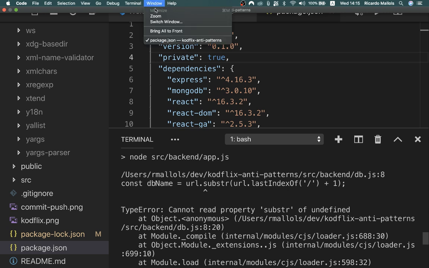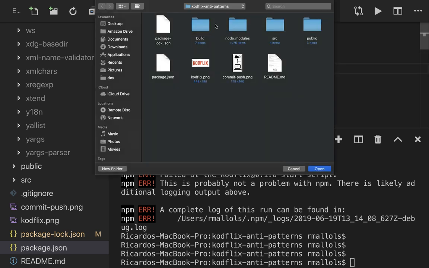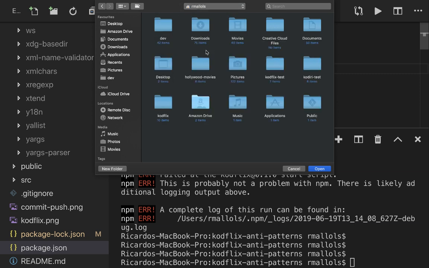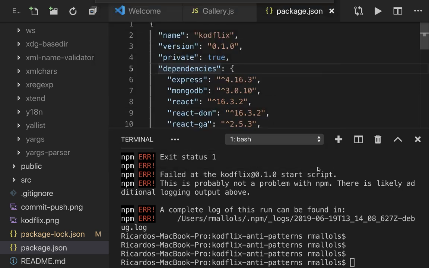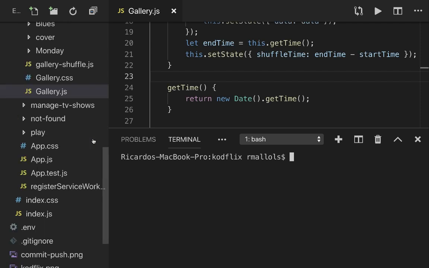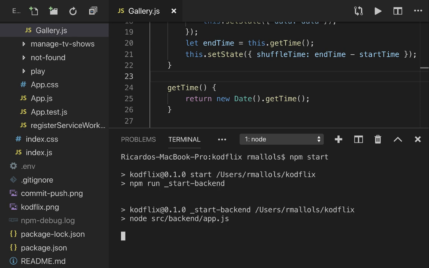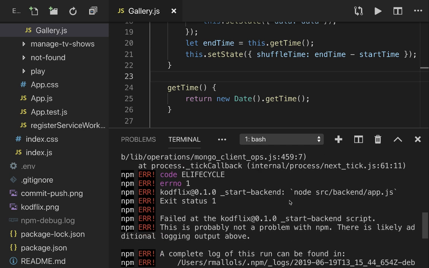All right, so anyway, because that doesn't work, let me do something. Let me open, again, the original Codeflix repo where I had all my anti-patterns and all my passwords already in there. So hopefully that will be enough to progress with the next steps. So this is the same repo, but I got a file here, which I'm not going to open, .env with some database passwords, right? And thanks to that, in theory, now I should be able to run npm start. It doesn't work either, so let's have a look why.